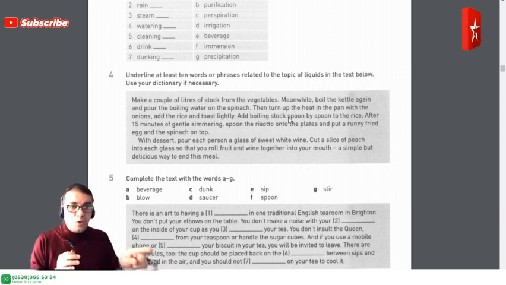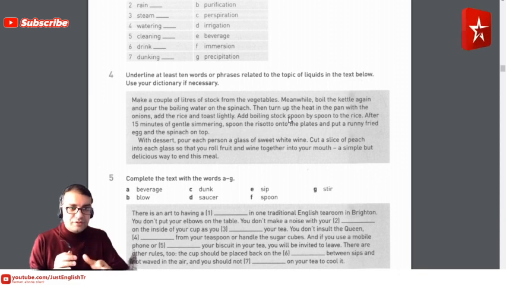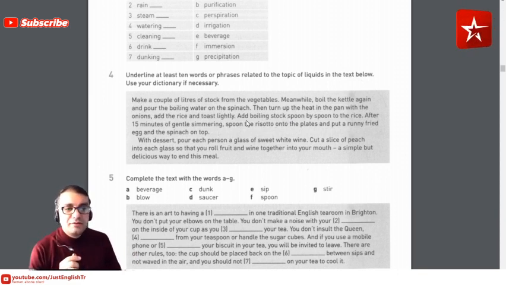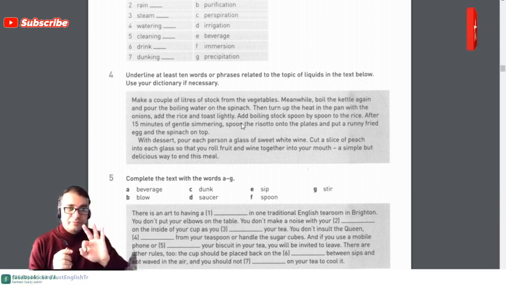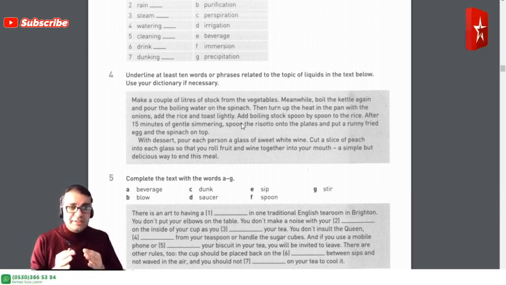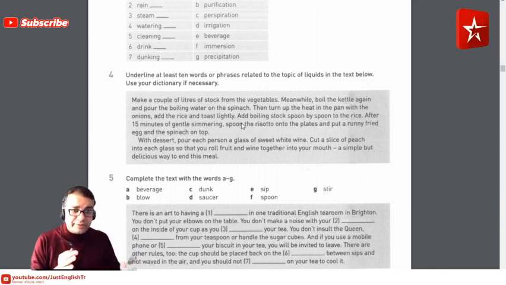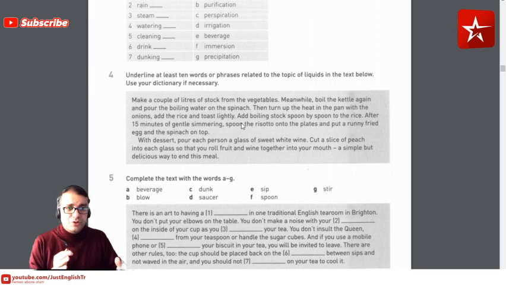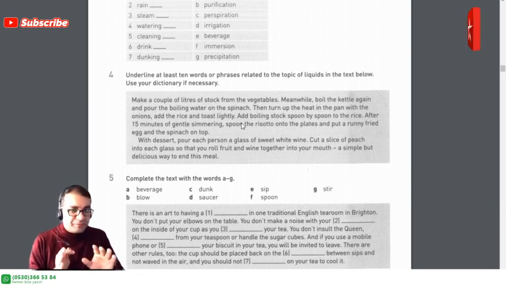Look at the repeated words. There is some word that repeats itself maybe 3 times. If you look here, Adam Ballings took spoon by spoon to arise after 15 minutes. Spoon to 0. So look here: 1, 2, 3. How many times is it mentioned? 3 times. Now, this word is related to liquid because we use it with fluids, to eat soups, for example. So it's possibly related, not liquid itself.